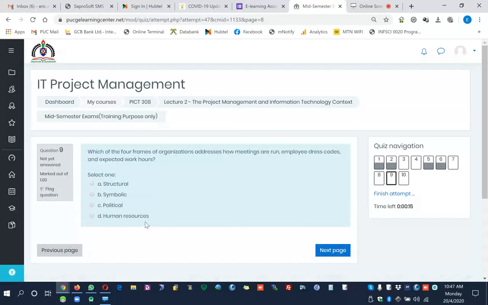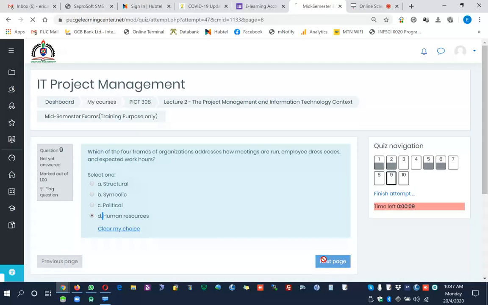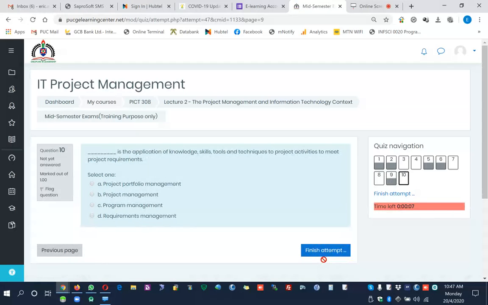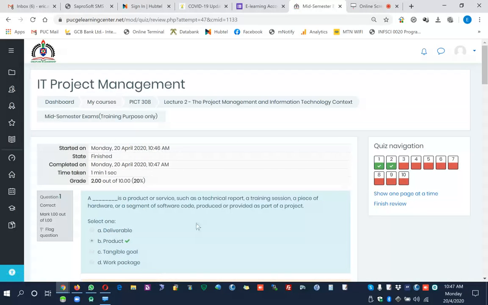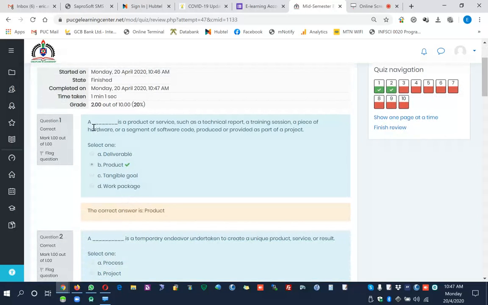Now, we'll see how we can change this, if you wish to change it. So now I can just simply do this. And once your time elapses or you finish the quiz, then the system will give you a review of all that you have done in the quiz plus your score. So now the person scored 2 out of 10, and then it starts with question 1, providing you the question, providing the options, and whether you got it right, and then the right answer at the bottom of it.